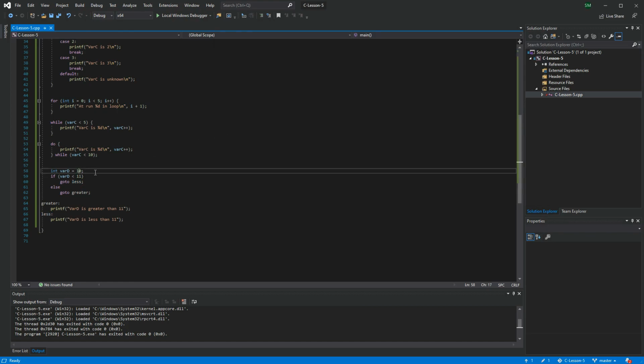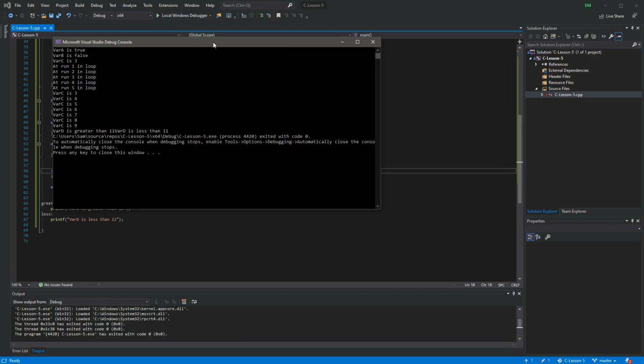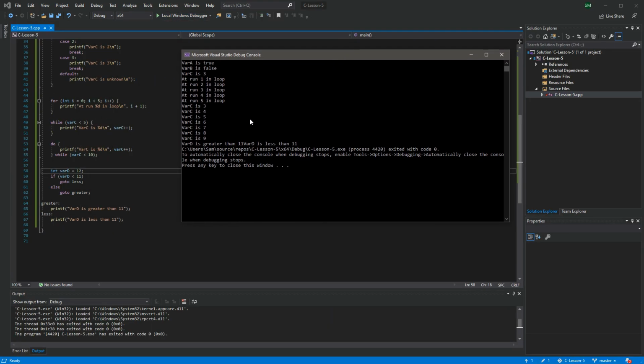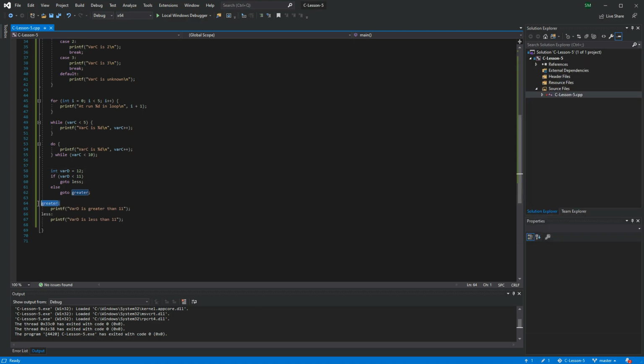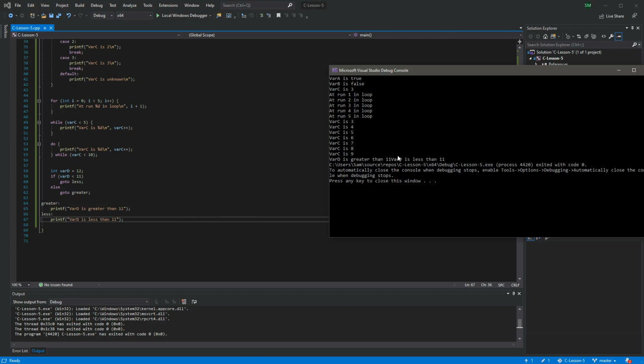what happens if I do 12? So if I do 12, you'll see that it's gone var d is greater than 11, var d is less than 11. And that's because it's only skipped to the label position. It's only skipped to where greater is, and it carries on running the code after that. And that's another reason why you should avoid using goto. It's great for skipping to a specific point, but it will run literally everything else. As you can see here, we've not had the expected result.